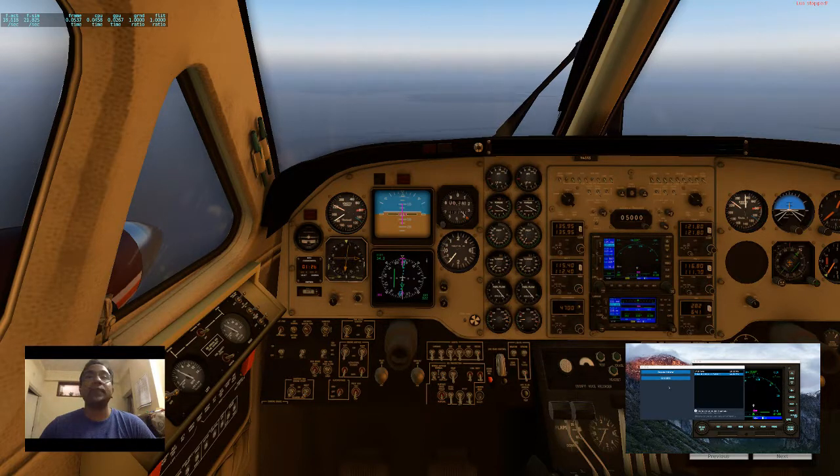So this is something I don't like with the ATC. They sometimes repeat the same direction. You get all confused and try to change it. Happens with the altitude as well.